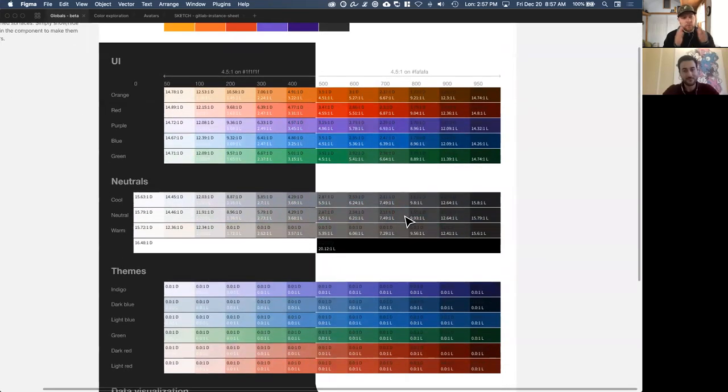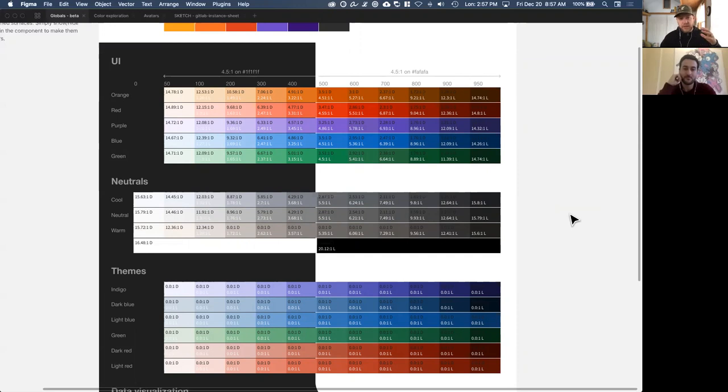All right. So we know we've got UI, neutrals, and themes. Those all have very specific use cases and applications, so we don't want to use those, right? So we're not going to be selective in there. Contrary to that, we don't have a broad palette that extends beyond those. So we can't just say, oh, here's another set of hues that we're not using, let's use those. So it's completely additive at this point.